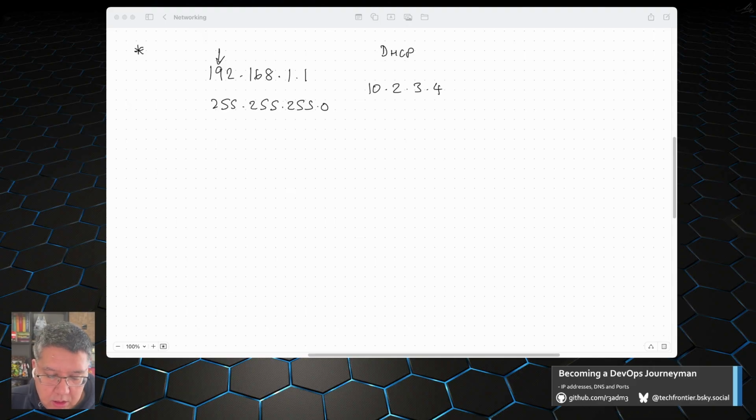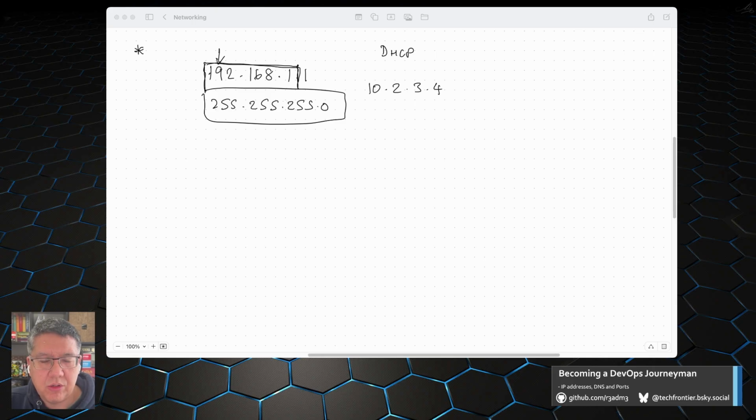So with this subnet mask, what that's saying is anything that's got the same first 3 numbers is all in the same network. There's a whole load of binary calculations going on in the background, but I'm not going to go through those. Just know that the subnet mask and the IP address together define a network.